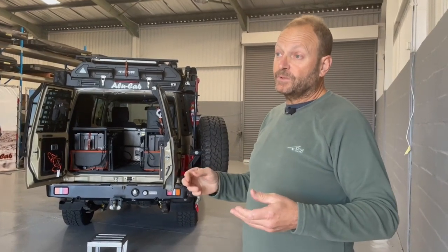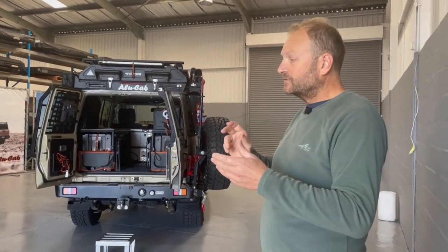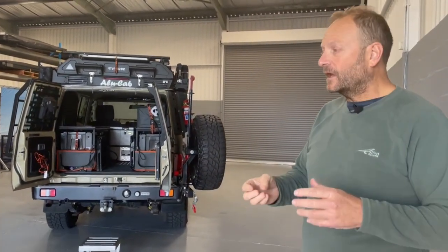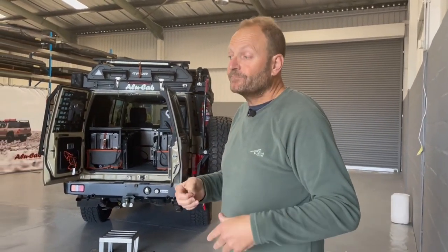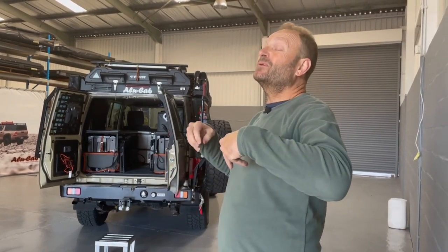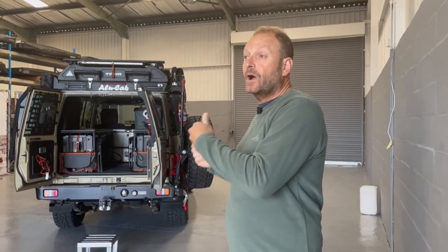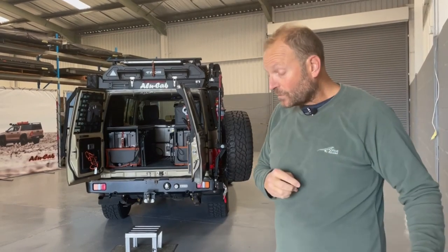One of the most important questions is: just how difficult is it to open the roof? This is a real issue with any roof conversion or rooftop tent — you have to find the perfect balance in terms of what's loaded on the roof and how easy or difficult it is to open. If you can get that right it's great, but then there's also the question of whether you can still close it, because over-gassing the gas lifts throws that balance off.